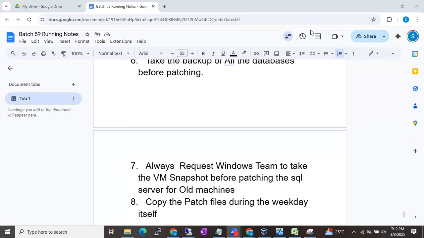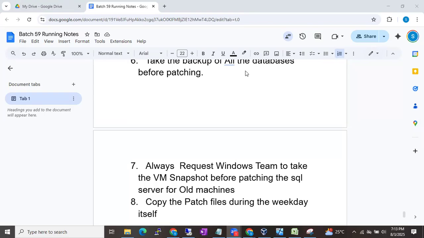What are the pre-checks before patching SQL Server, the challenges, how the patch works internally, and how MSI files and MSP files are replaced? What is the mechanism involved in patching? All these things we discussed in the previous session, right?